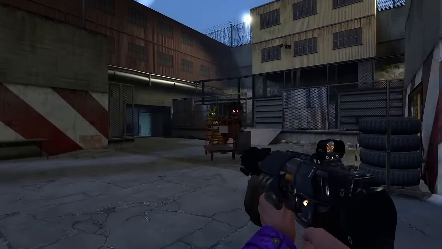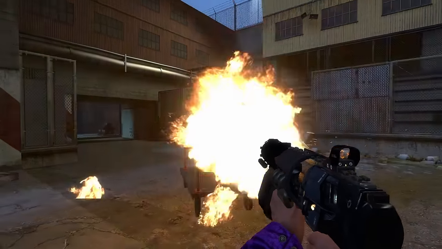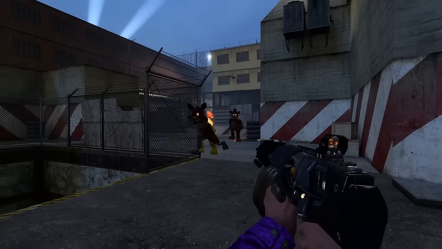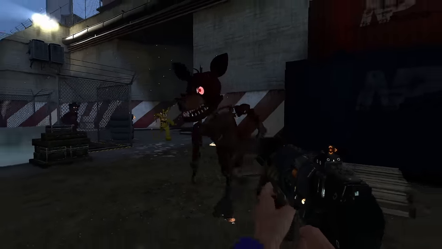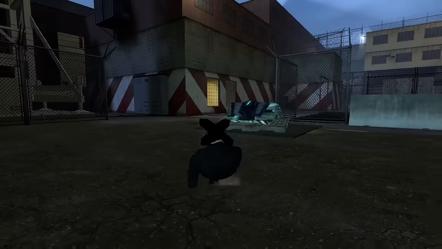All right, what does this gun do? We can shoot fire. All right, William Afton, it's time for you to die in a fire. Why are you attacking Freddy? Oh, my gosh. I don't even know if he's doing damage. Yo, we just set Spring Bonnie on fire. Yo, burn. Burn. Oh, my gosh. No, Foxy got me. No, he killed me.